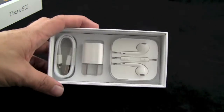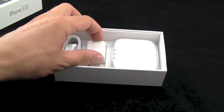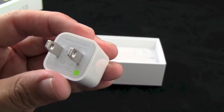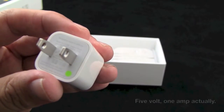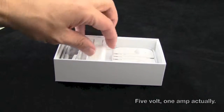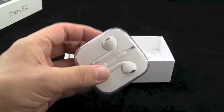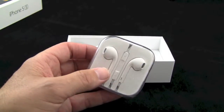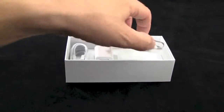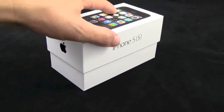So then you have your box with your accessories. You've got your lightning cable, your charging adapter, and I'm going to assume this is the standard 5-watt adapter, 5-volt adapter, 1 amp, which it is. USB on that side. And then this iPhone comes with the EarPods, and I'm kind of happy about this because I recently broke my EarPods when I was listening to my iPad, Apple logo on the back of that. So your standard complement of accessories in the box. And that's pretty much it.